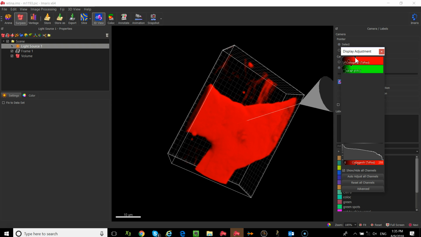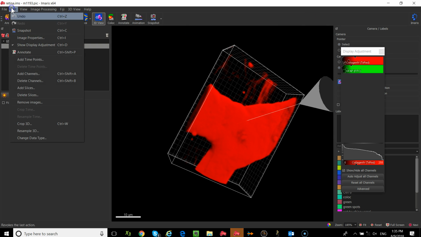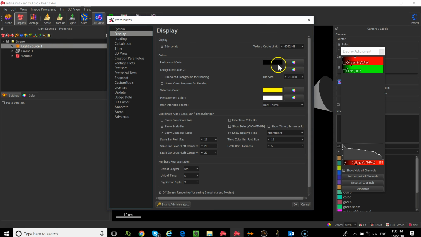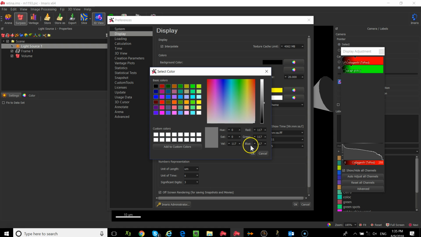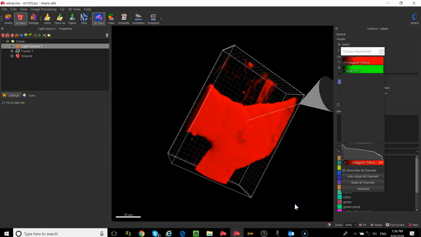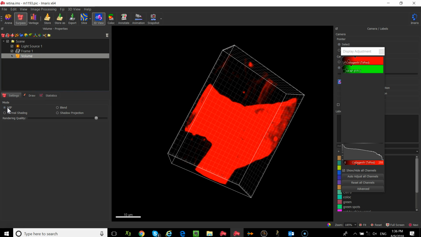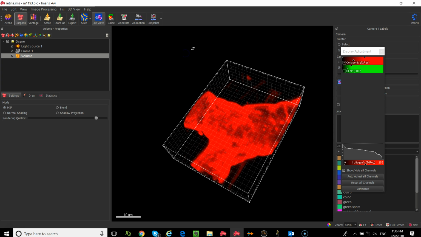Okay, so shadow projection, I currently have my background set to black, which doesn't really show it very well. So you don't have to follow along with me right now. I'm going to change mine back to gray just so you can see that a little bit better. Okay, so I just changed my background to gray. That will help you to see shadows if there are any based on your light source direction. Okay, so I just wanted to show you where all those controls were, how you can adjust how it looks and optimize it for whatever your data set is.